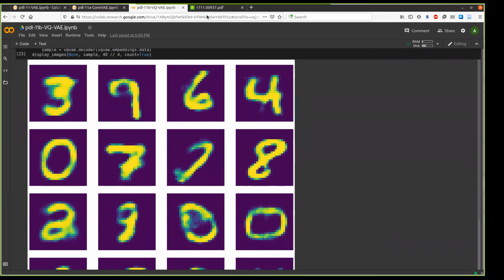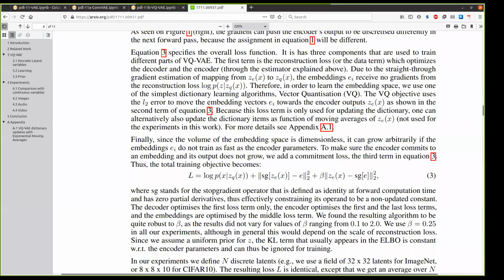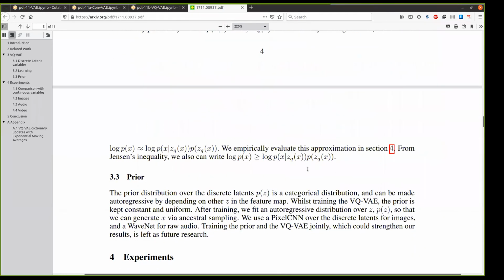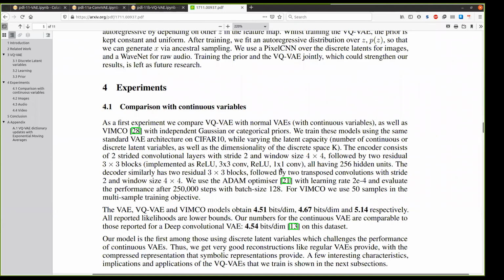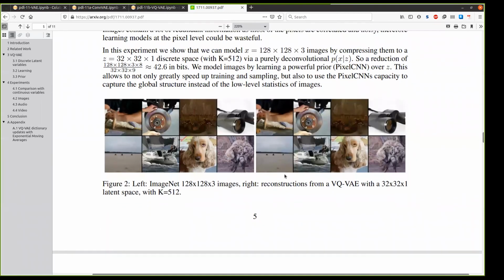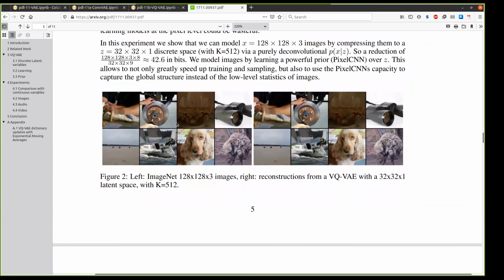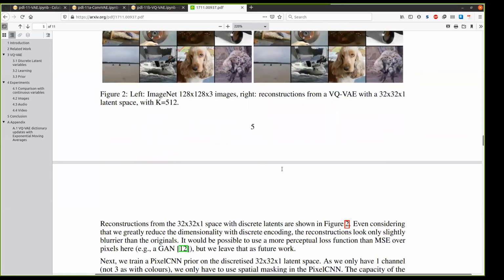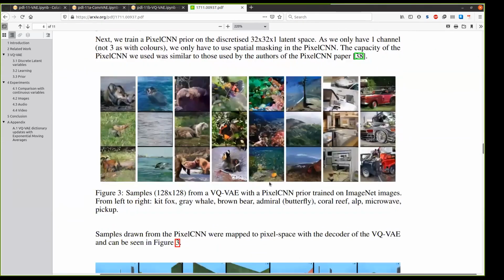In the paper, this was applied to the CIFAR-10 dataset, and here you can see the results they obtained. Here are the results from ImageNet, the inputs and reconstructions, and there should be some samples.